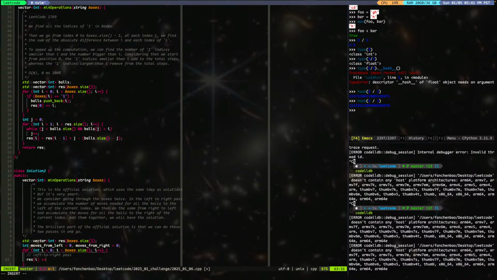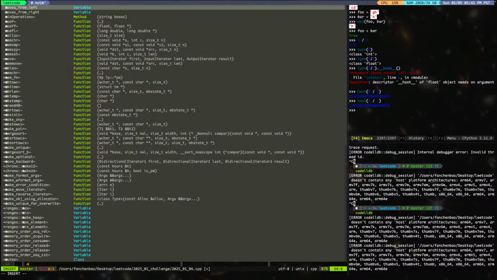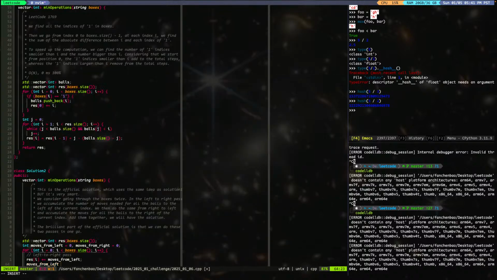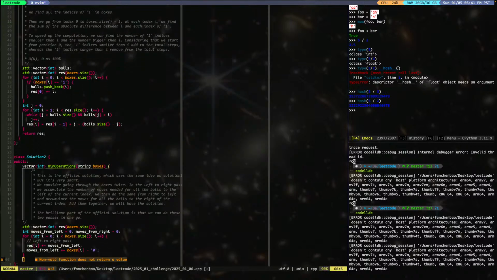So res i will plus equal to moves from left, and then moves from left plus equal to boxes i minus '0'. Right, if it's a 1, then we, oh, I see.